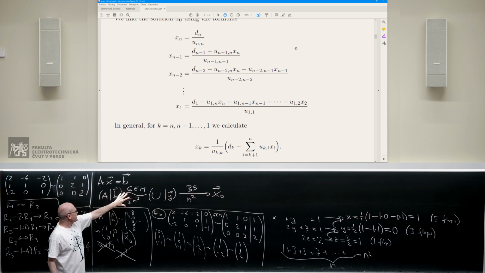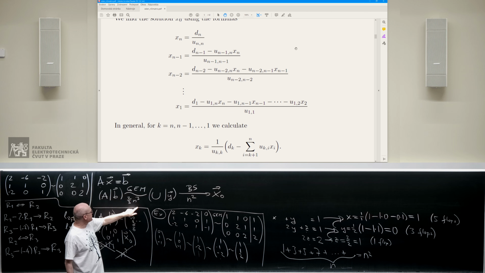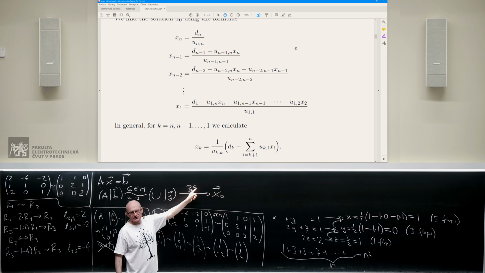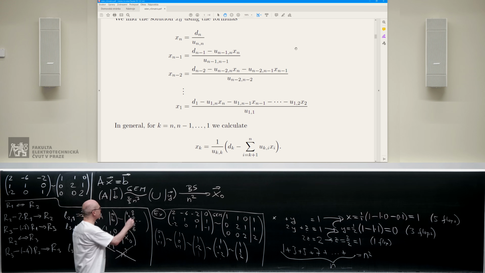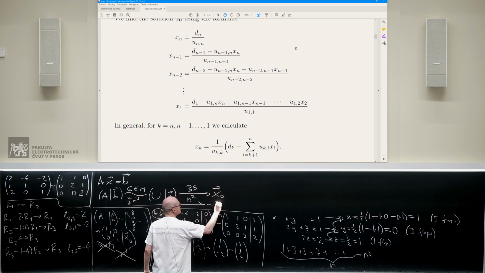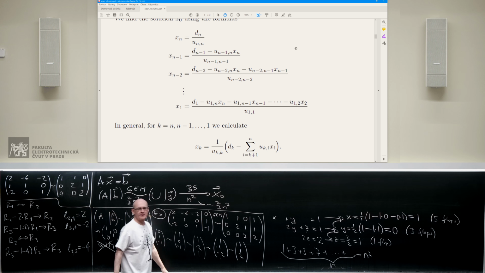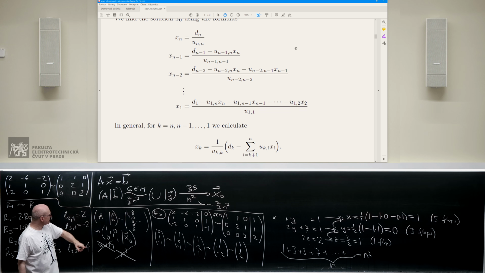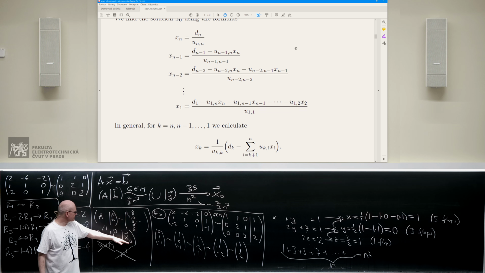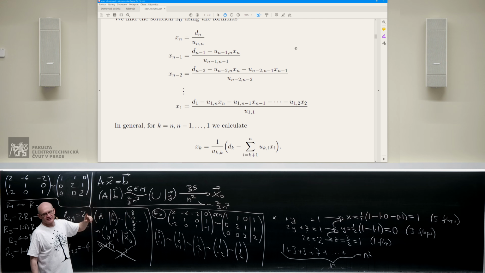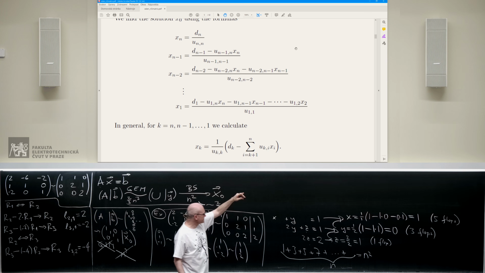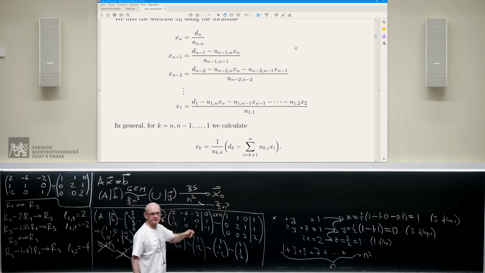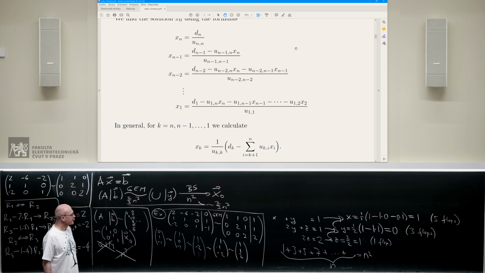Now, I need a specific number of operations for elimination, n cubed times some constant, and I need n square operations for the back substitution. N square is negligible compared to n cubed, which means that the grand total is still 2/3 n cubed. So we are saving time compared to this high school approach with unit matrix. Definitely, in applications, you want to go for an upper triangular matrix and then finish it off with BS, with backward substitution. That's the preferred way.